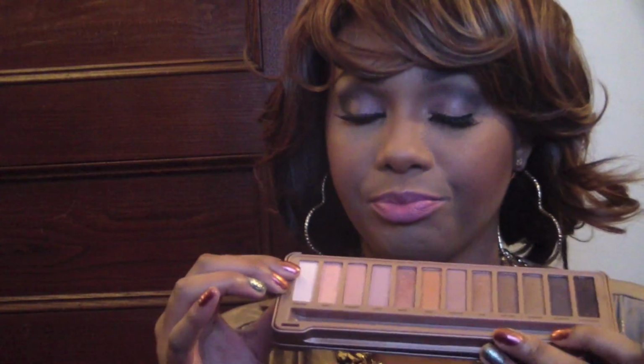So I'll start here. There's Strange. There's Dust, which is very, very flaky. I've seen a couple of reviews on it. Sometimes I don't go along with people's reviews, but this is very chalky and kind of flaky, and there's fallout. I actually did use the color today, and I used Fix Plus Spray with it just to make it less chalky.